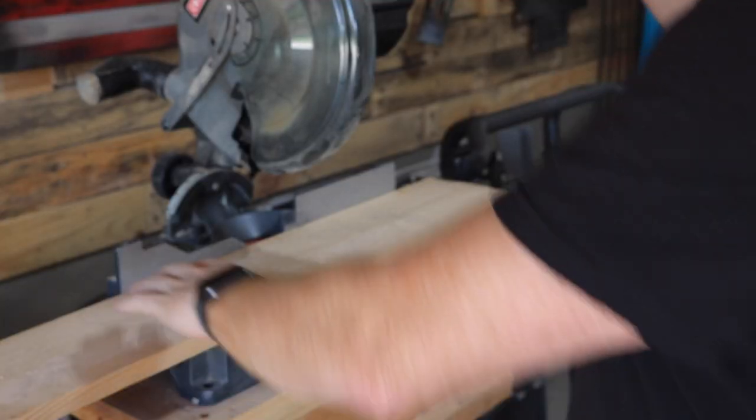But I wanted to give you a project that's something you could do with probably stuff that you already have sitting around the shop. I am realizing that I am really low on consumables. Like I'm almost out of glue. I'm almost out of a lot of screws. I did not plan well for the zombie apocalypse. So this should be a really simple, accessible project or my name isn't Mad Dog. Now let's get to work.